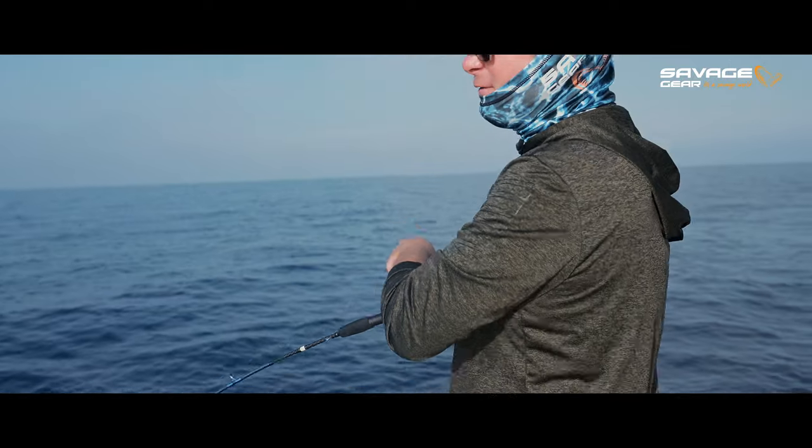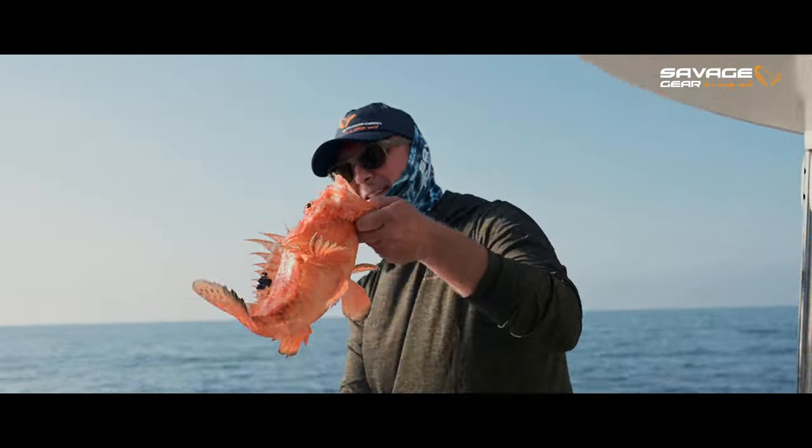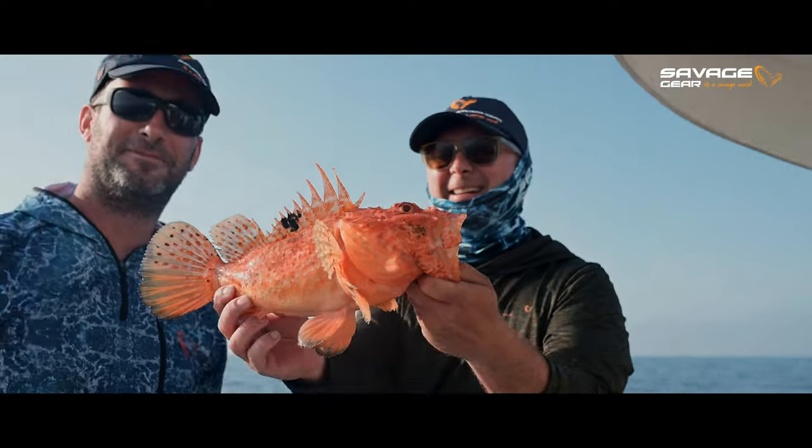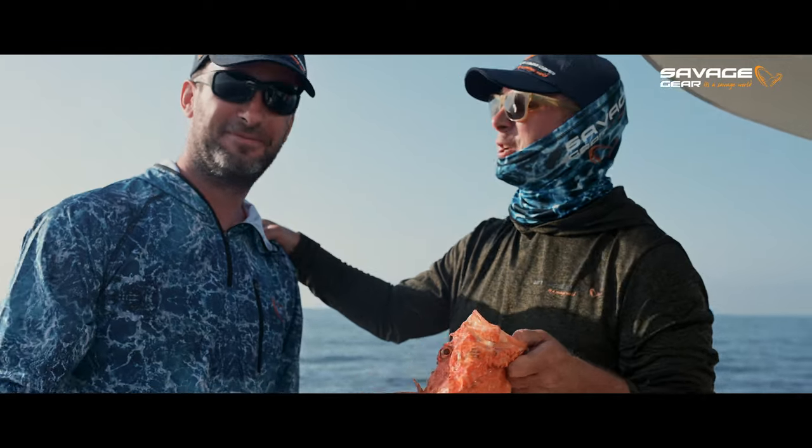Second stop, second fish. Today will be amazing. Second stop of the day, second scorpion fish. We're just starting.